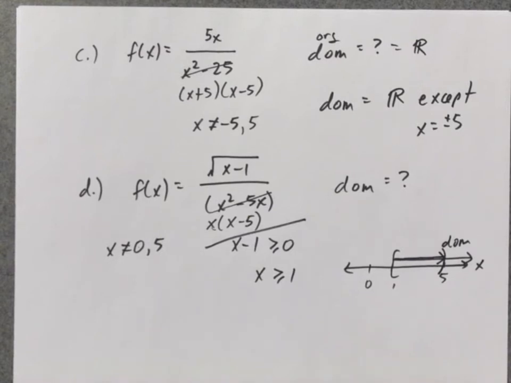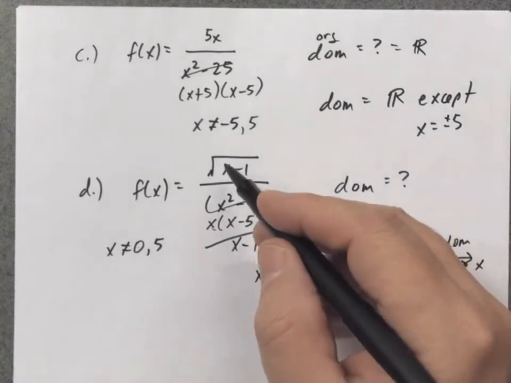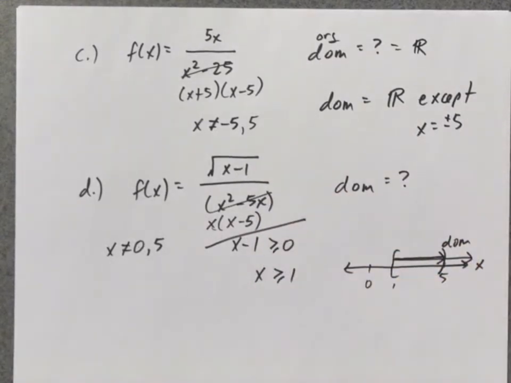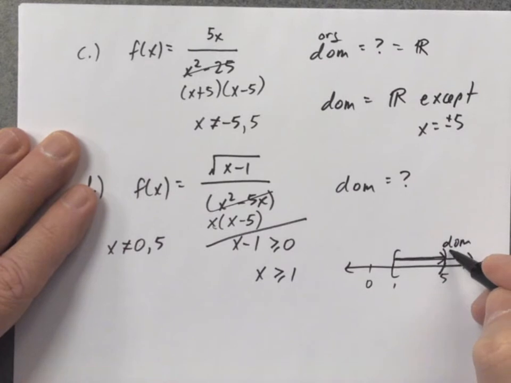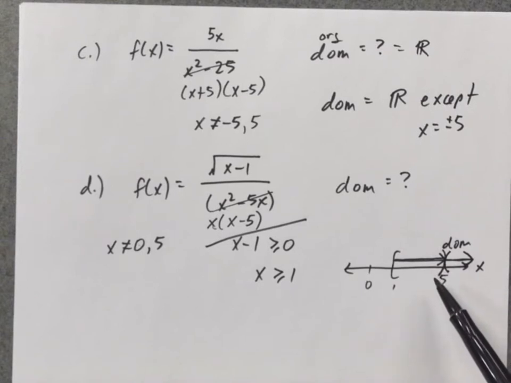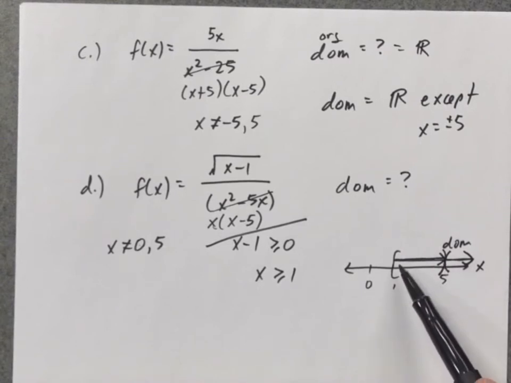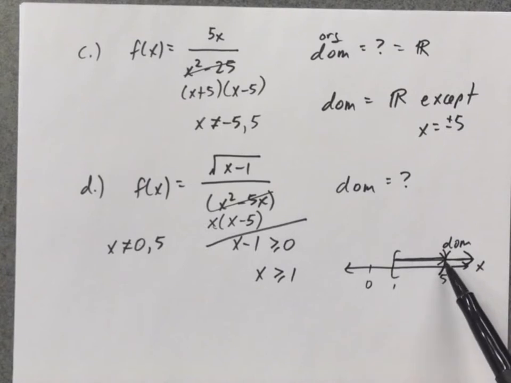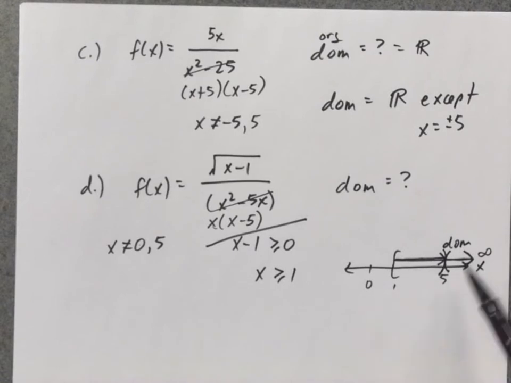But then I realize if I just skip or jump over 5, then the rest of these numbers should be in my domain. At the top, the numerator and the denominator are both fine. So what I do is a back-to-back parentheses and then keep on going. So this is the way to show that my domain starts and includes 1, it goes to 5, it jumps over or skips 5, and then it goes on to infinity. So the domain is really all values of x greater or equal to 1 except for 5.